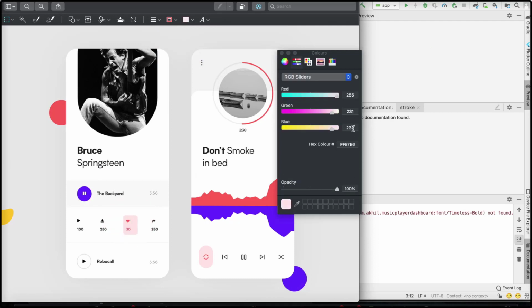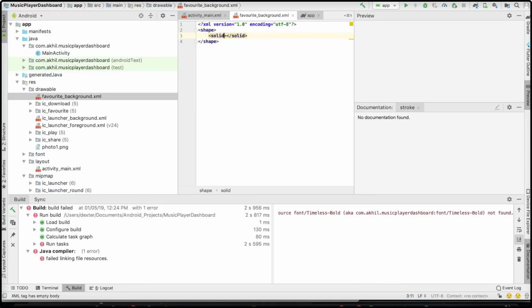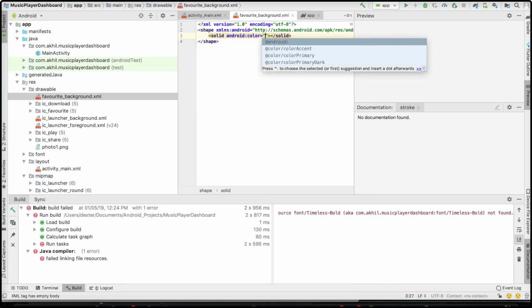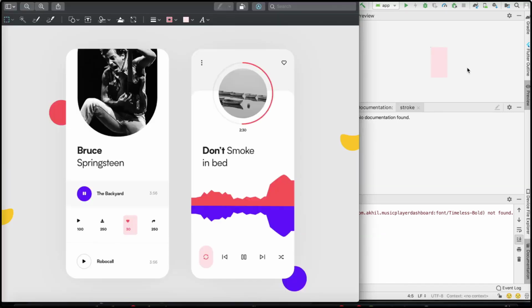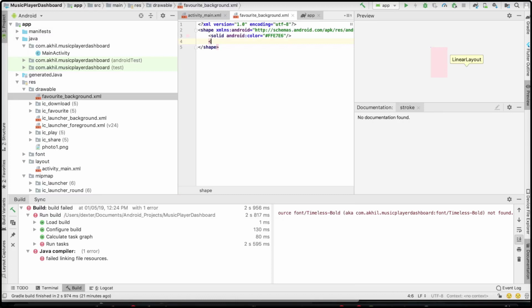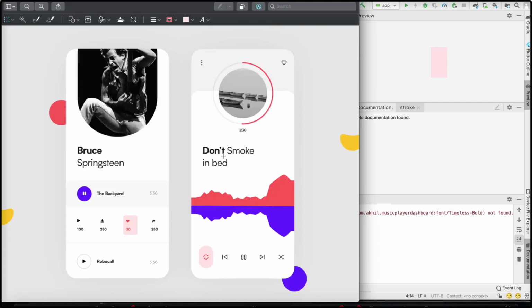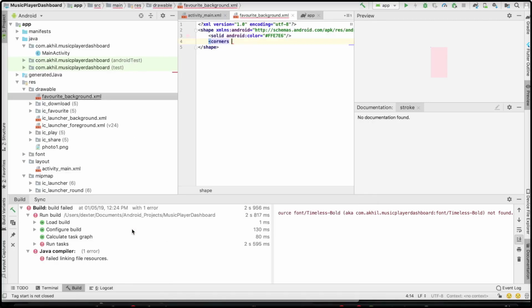This is the solid color. Okay, so I got the shape. It is a rectangle, and I need the corner radius. If I'm giving the height as, okay, so it won't need much corner size.